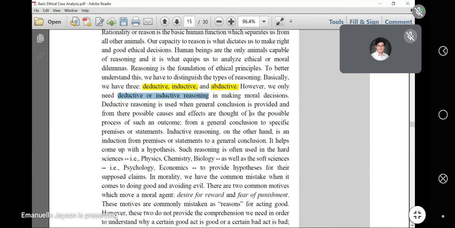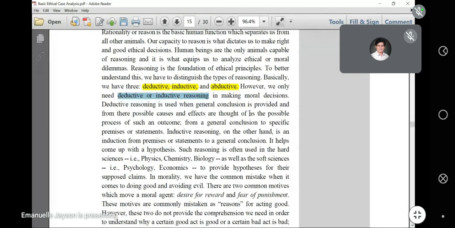So, merong situation, for example, actually deductive reasoning would only happen when the event had already taken place. No? Kung ang isang moral dilemma had already taken place. Most often than not, nangyayari to sa mga courts, no? Sa mga legal courts. What they do is deductive reasoning. From what happened, from what the result of a certain event or a certain experience, from what took place, from there, investigation comes in by deductive reasoning.